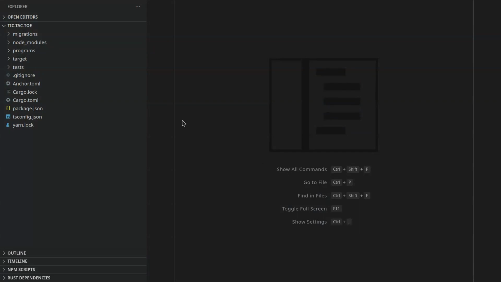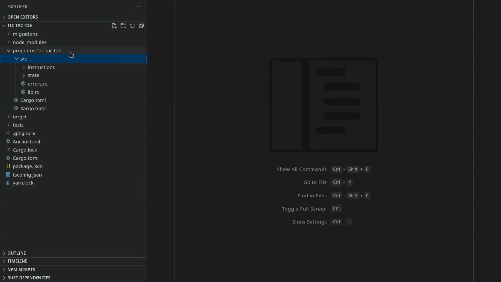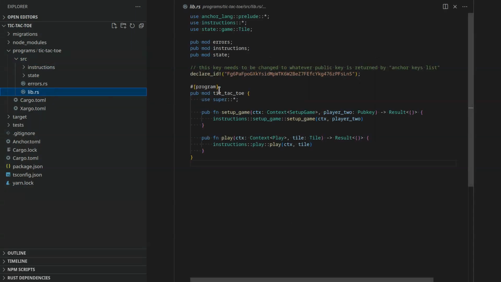I have opened the repository here so we can go quickly through it. On the left side, you can see the folder structure, which is a normal, usual Anchor program. If we open the program, you can find here that, as usual, you have the lib.rs file, which is the main source file of your library. And again, as usual, you have the Anchor program macro that basically enables you to insert the instructions.